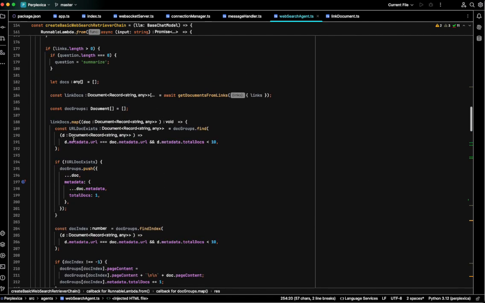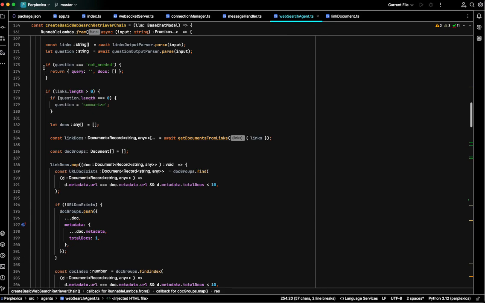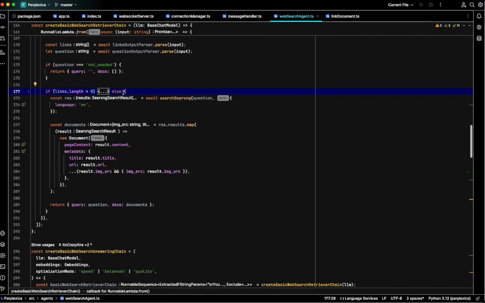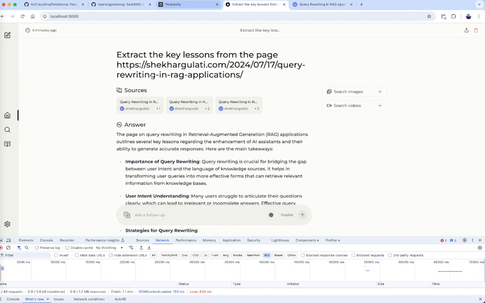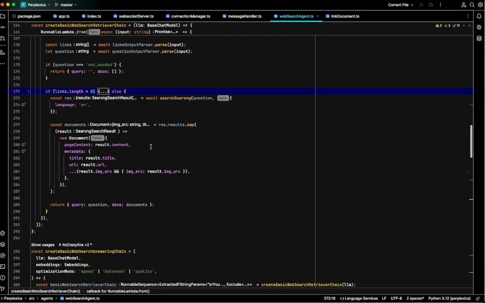So again, the first case we looked at: if the question is not read, nothing needs to be done. So we just return query is empty, docs is an empty array. And the else block is what happens when we just asked about the better SQLite 3, where it has to do a web search call.